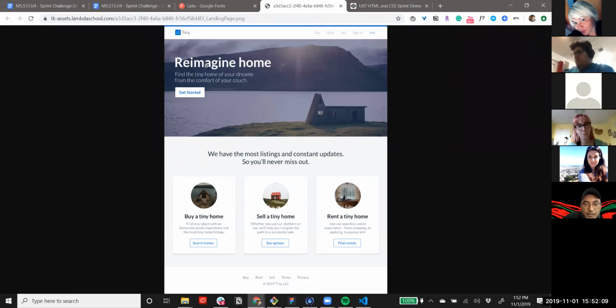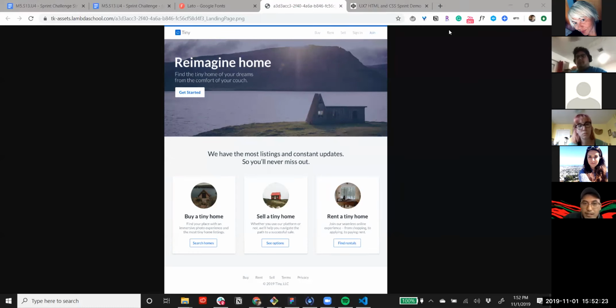Okay, let's check the spacing. It looks like the H1 has a bottom margin of, I don't know, maybe 14, 15 pixels. I'm trying to look for patterns in the design file. One pattern I see right now is that this space, it's not going to be exact, and this space is equal.